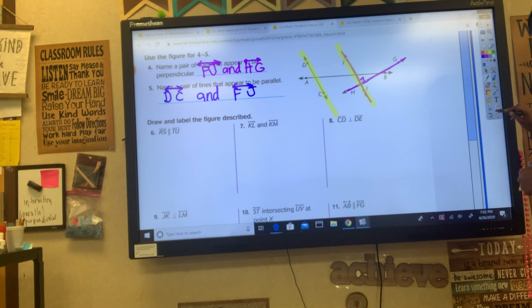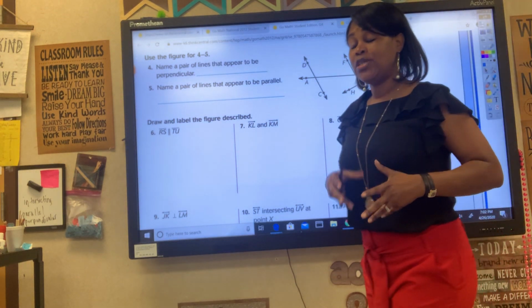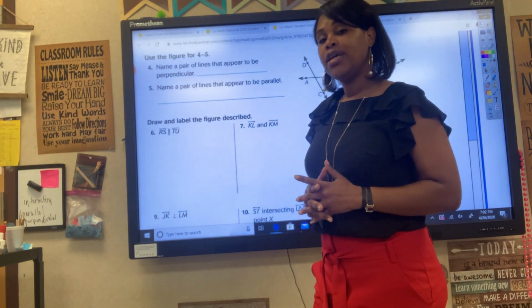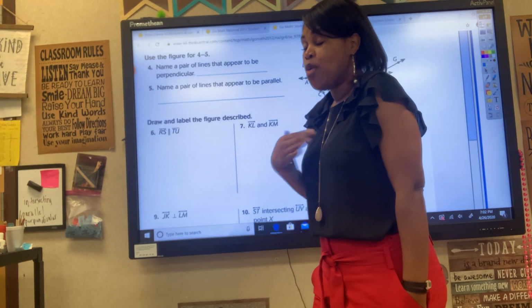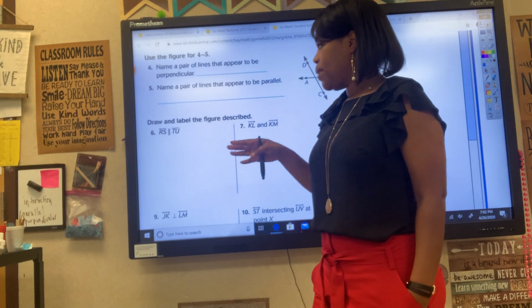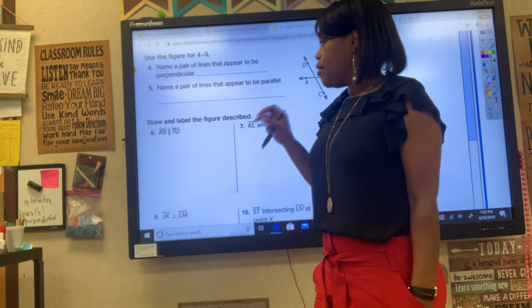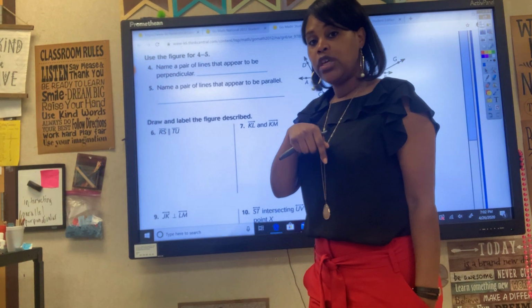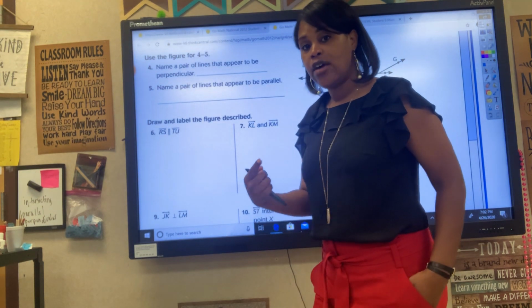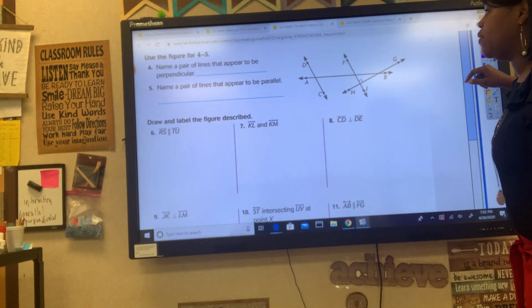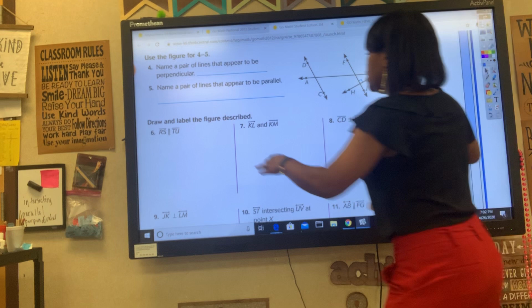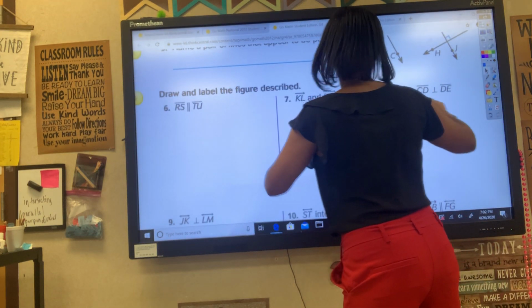So we're going to practice a few at the bottom. And again, this geometry skill is a little bit tougher than what we've been doing. So I will be uploading other videos to help you, and maybe I will come back and make another one. But I want you to pay close attention to the front page where it gives you the definitions, how to draw it, and how to read it. Number 6, draw and label the figure described. And I'll do 6 and 7.